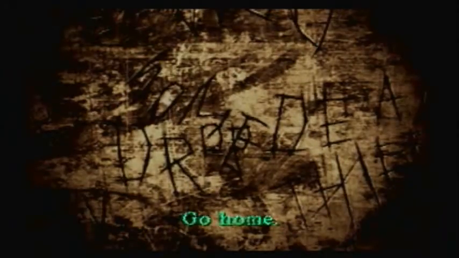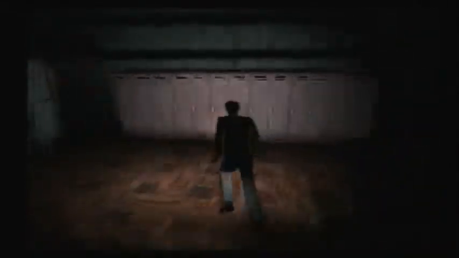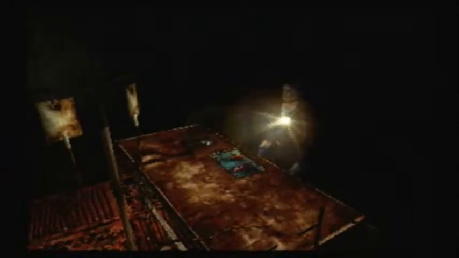And see, this is the school again. Go home, thief. Drop dead. This is Alyssa's desk, I believe. A screwdriver. We got pliers.